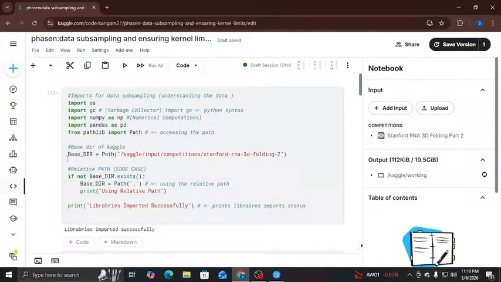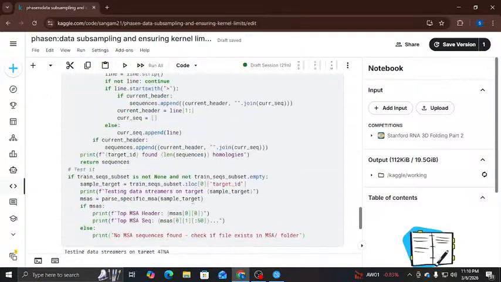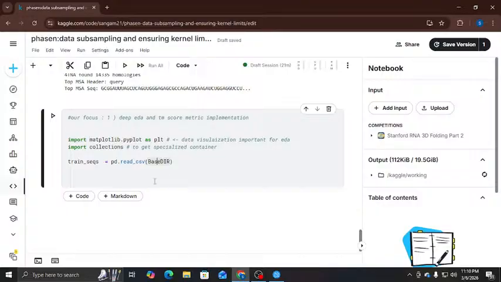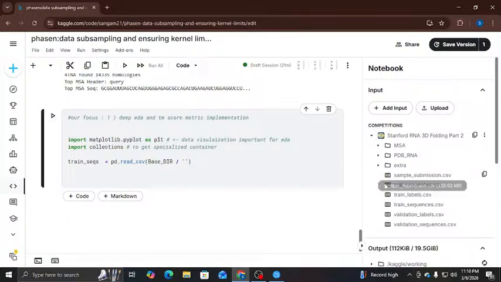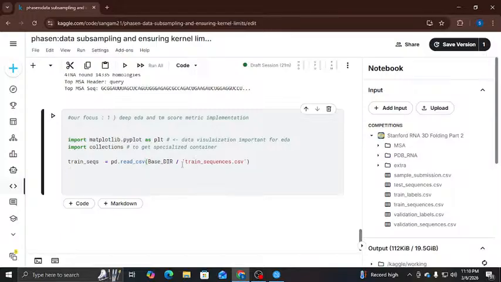You can see base_dir. Inside the base_dir we have train_sequences.csv.